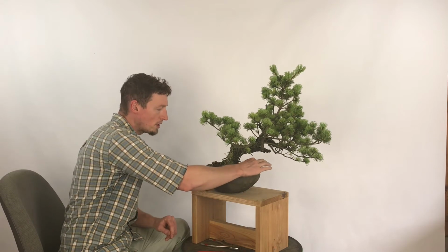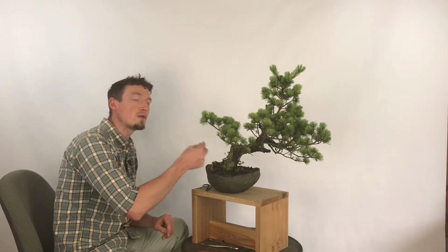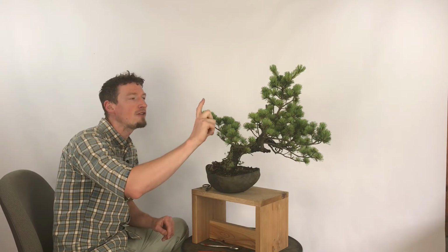One of the issues with Japanese white pines is that throughout the growing season, from spring till now, when these sheaths fall, if we water them a lot and give them a lot of fertilizer, these needles will indefinitely elongate. They will elongate to match how much energy the tree has available to it. So the approach to white pines is to not fertilize in the springtime, and to very specifically control the watering situation on your white pines. You're not starving them of water, but there is a direct relationship between how much nutrients, resources, and water are available to the tree and how long these needles will get.